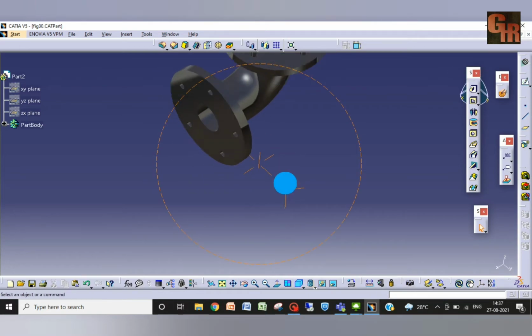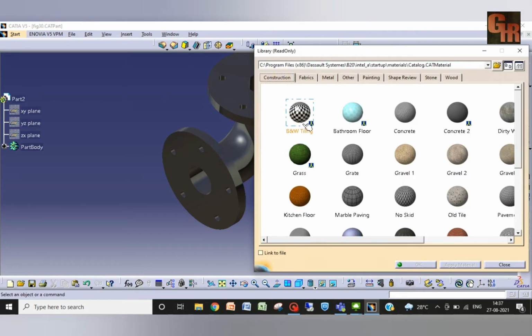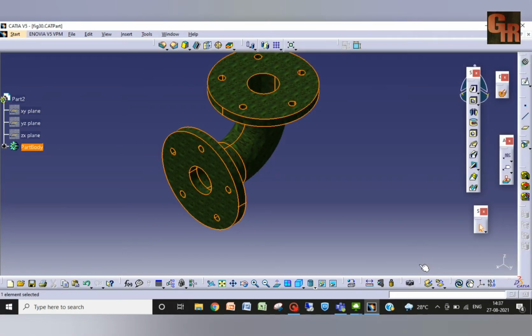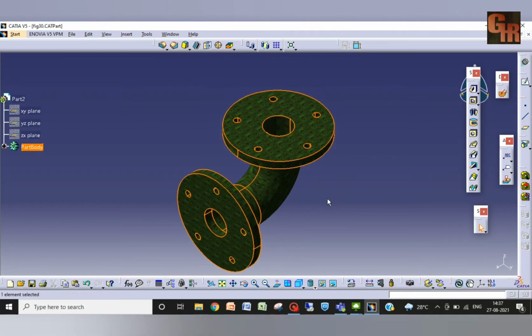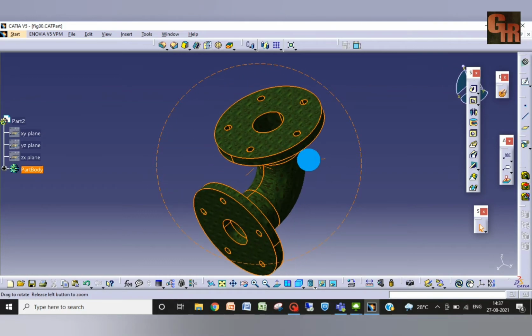You also have wood, different kinds of wood, and other things like construction material. You have grass, and you can see it has changed to grass. The texture of the pipe has changed to grass.